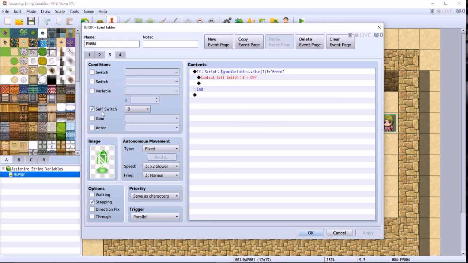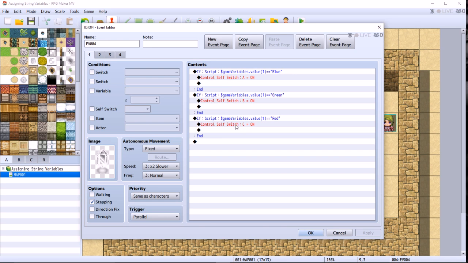B, here on page 3, we check if it's on. We turn the crystal to green. Stepping animation. It's a parallel event. And it stays that way until that variable is not equal to green. It's either blue or red. We turn the self switch B off. This sends it back to this one. It once again checks. Now this is going to happen so fast you're never going to see it go back to clear. And someone either checked blue or red.